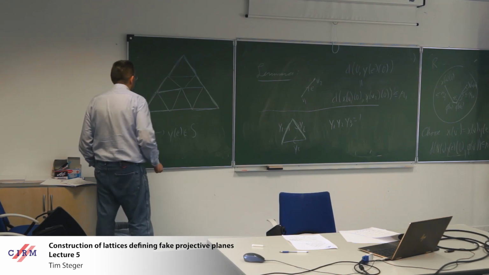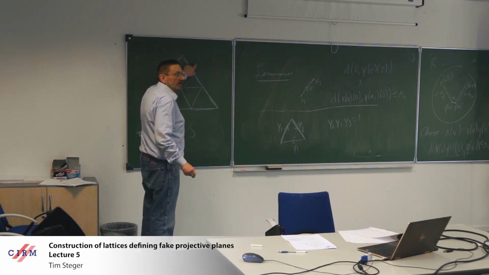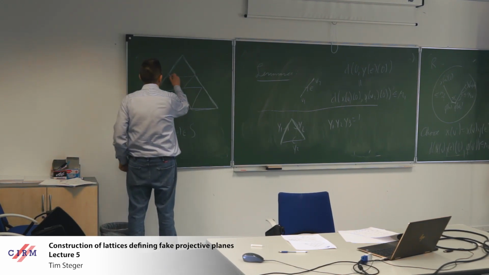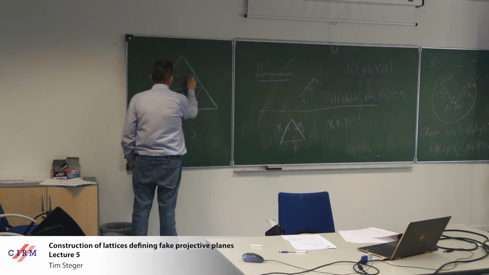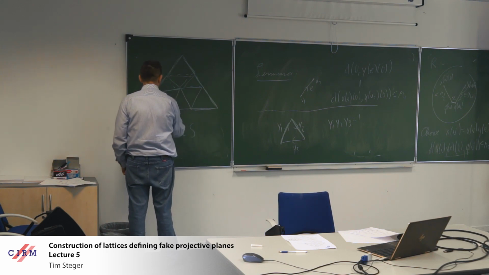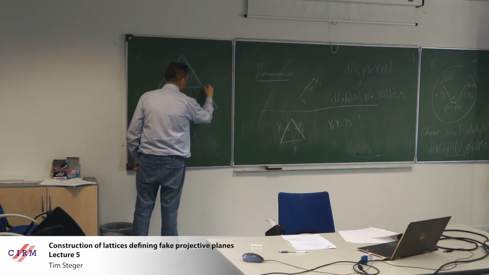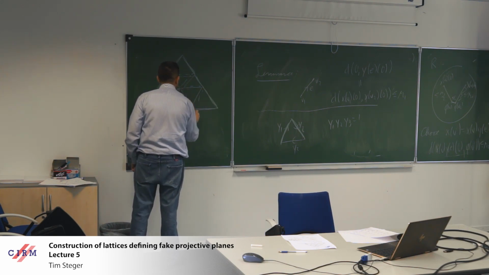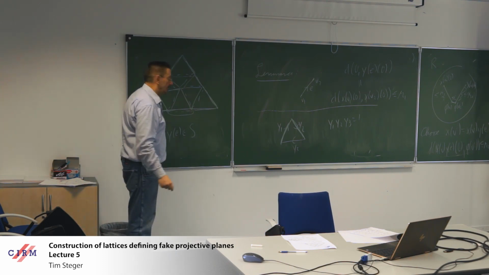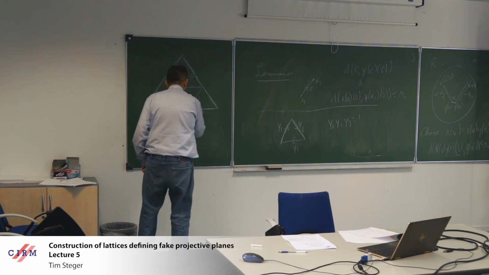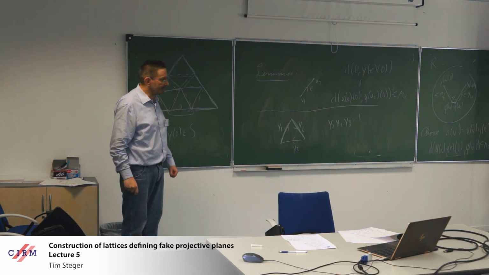So looking at this diagram, these two are already in S, so that one will be an S. And these two are an S, so that one will be an S. We can just fill in, see? These two are an S, that one's an S. These two are an S, that one's an S, and as the final step, that one's an S. And this is the one that corresponded to G. So G is actually an S.